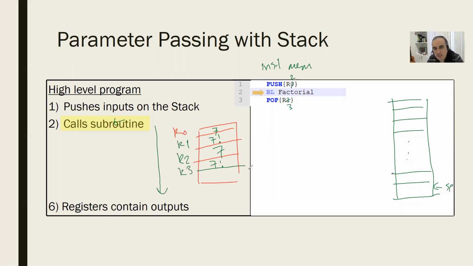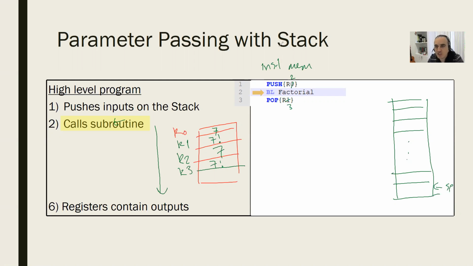So guys, which registers did the function use? I don't care. What I only know is the function will get the values from the stack and knows how many values it should get. And I also know that the function will put the output values on the stack. If it had 2 output values, a multiple output function, then I would use 2 pop instructions after I call the function in the main code and get the values out. That's all I know. This is called parameter passing with stack.